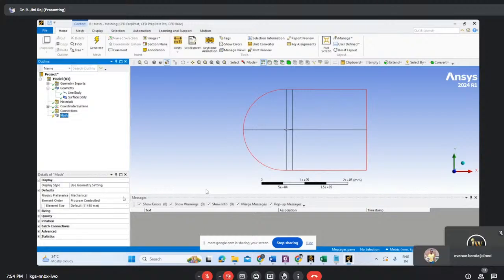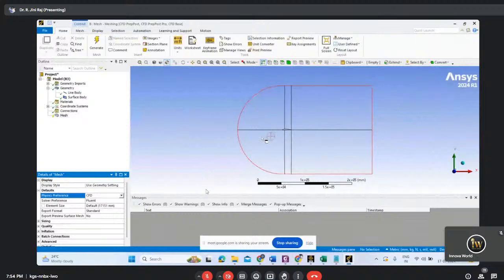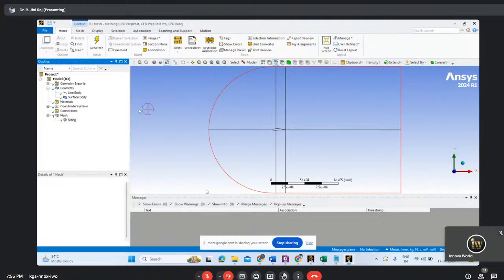See here, physics preference again, CFD we have to give. Once that is done, in meshing, right click, insert sizing.